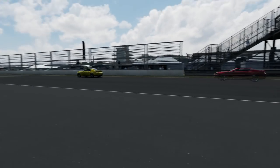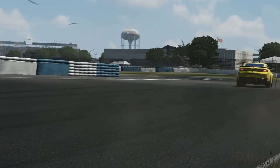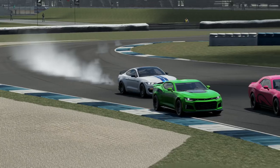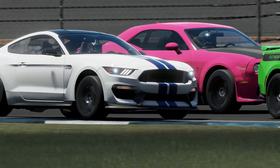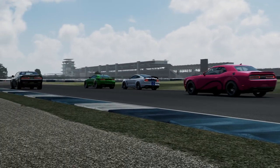There were a couple of mistakes further back, me included, managed to bin it in a wall at one point. Making mistakes around this circuit, one of the Camaros with a wheel on the grass ended up out wide. Anyway, I missed a braking point somewhere, and I toured the track. I went exploring, which meant I had a fair amount of work to be doing with my particular Shelby.